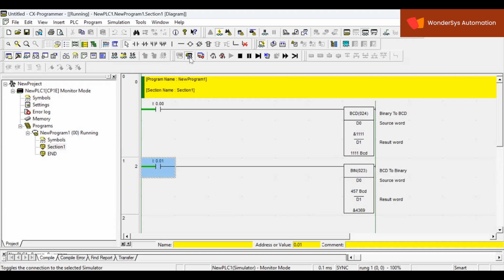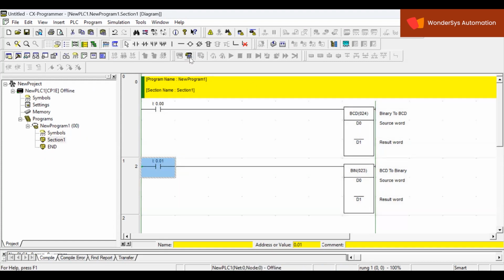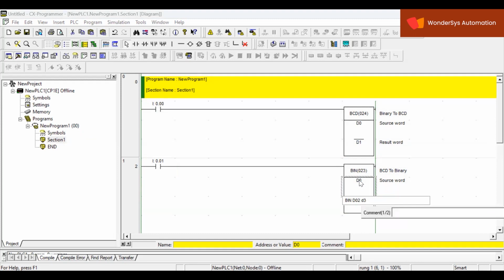So I need to change the address. Whenever you're using addresses, be careful not to repeat the data register address. So I'll make it D2 and D3. So let me simulate now.